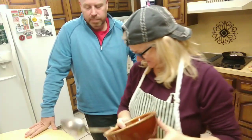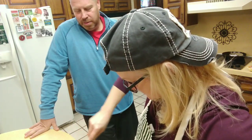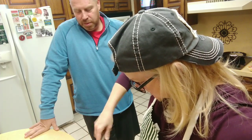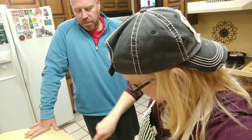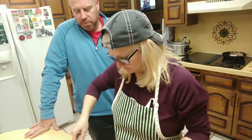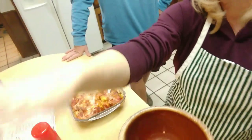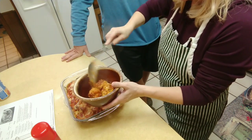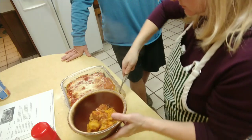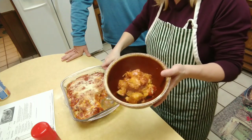Alright, what do you think? What do you think from just looking? It looks good to me. I don't even know what to think on it. It's whole, weird, huh? Yeah, it's weird. I can't even process it. I told them it was a weird recipe. Okay. That's what it looks like.